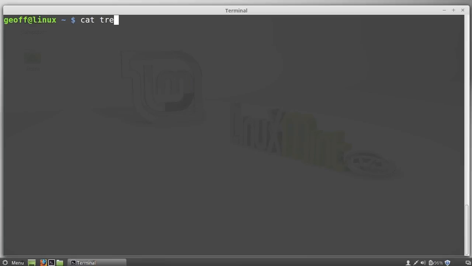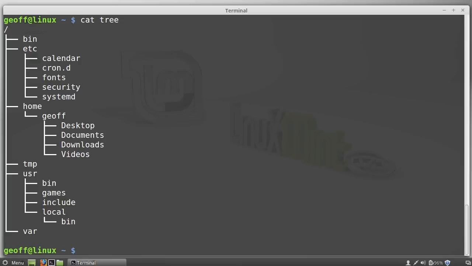So let's take a look at something. This is a very small, very selective portion of the Linux directory structure, directories and files in Linux. And so you can see at the top we have a directory. That is a directory name, that slash. That is the name of the root directory. It's called the root directory. We don't ever call it slash, but it is spelled slash. So that's just something to get used to.